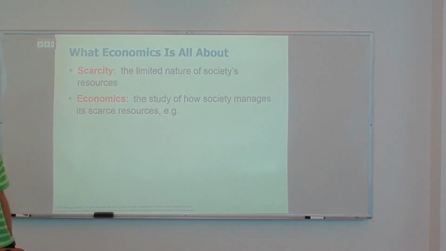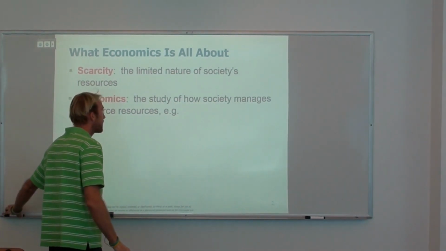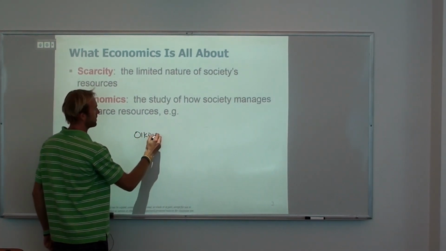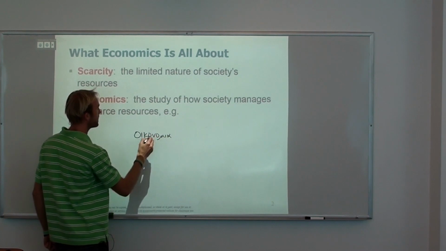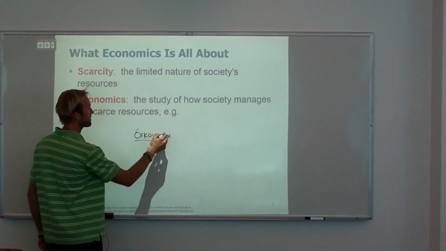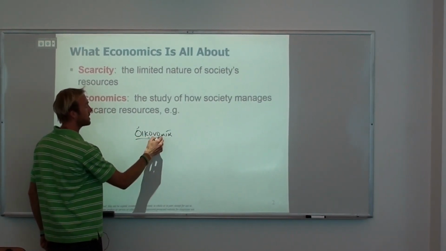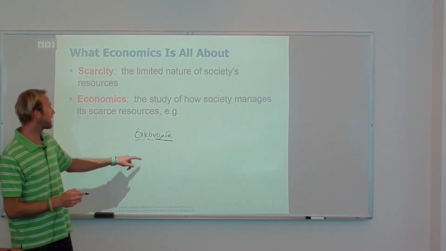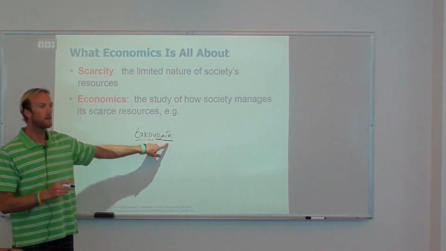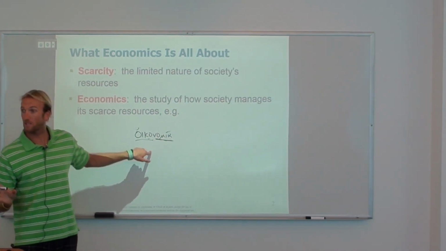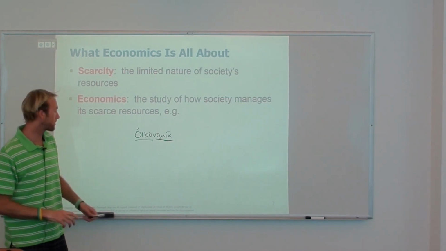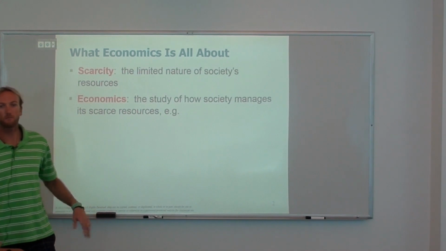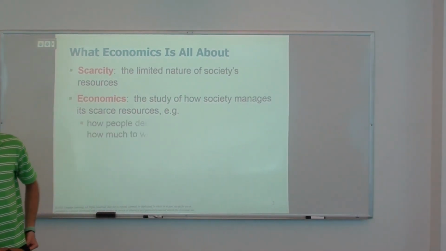So that's economics. It actually comes from a Greek word. See if I can spell this right. It's Greek, so I'll spell it in Greek. Oikonomia. This means household, and this means like the rule or the custom of the household. So really what you have is a household and the budgeting system of the household or something like that. That's originally what economics comes from. That's not going to be on the test, don't worry. But I think it's interesting. So that's where we get the term economics from.